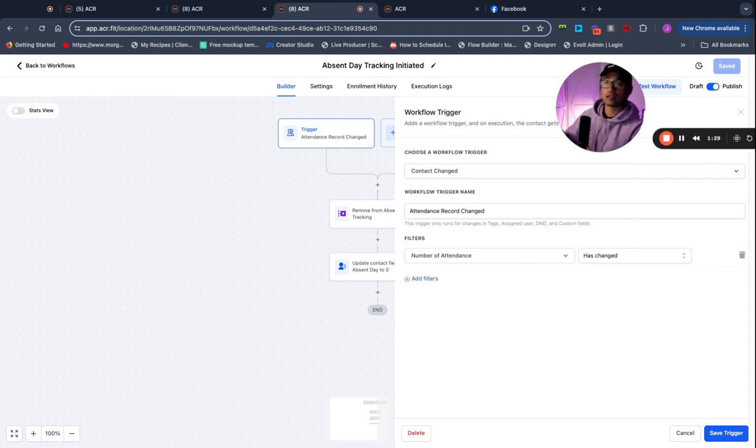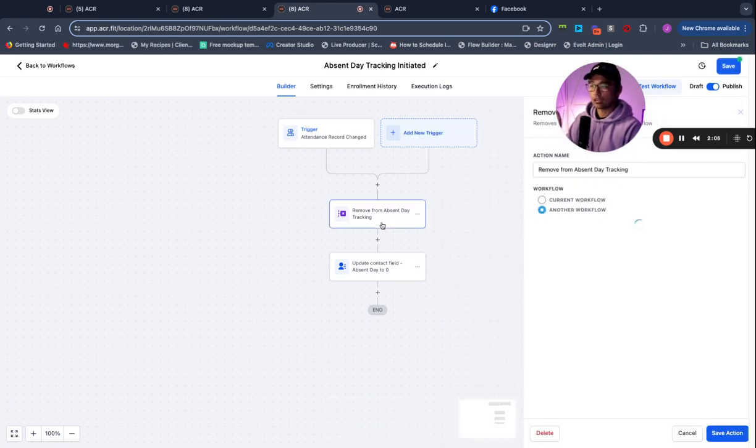So you need to have a way you can say, okay, they have attended. That is going to be your first initial trigger. In our case, as soon as someone checks in, that number of attendance has increased by 1. So that is why we've got that trigger. Now, this can be done through a Zap if you've got a CRM that integrates with ACR, and then you can link that particular field. I've just got ours called number of attendance. The moment that something has changed, we increase it by 1. Okay, so that is the first trigger.